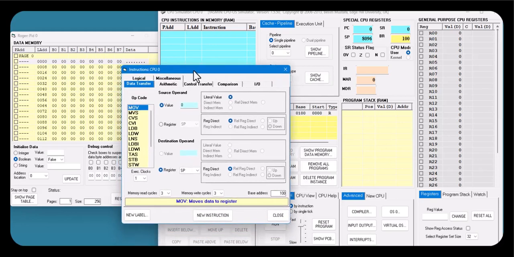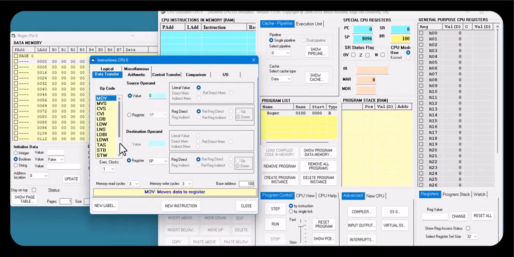All right. So let's go ahead and do that. I said to use the STB, that's store a byte, and we're going to store the value 9 in RAM space. This is direct memory here, number 20. Now, if I wanted to put it into a register, I would put that down here and put it into a register. But I don't want to do that. I want to put it directly into memory space number 20.